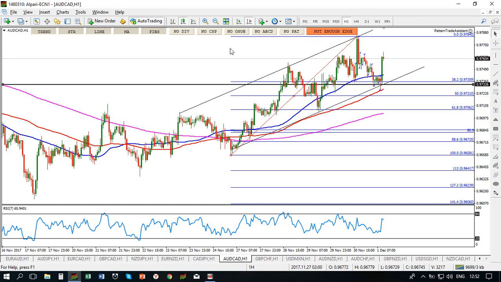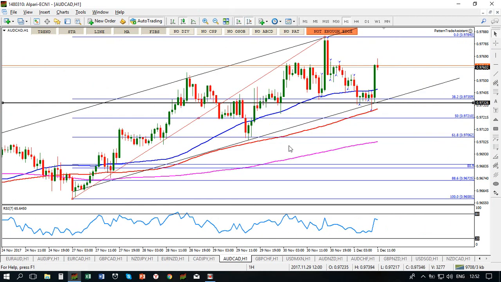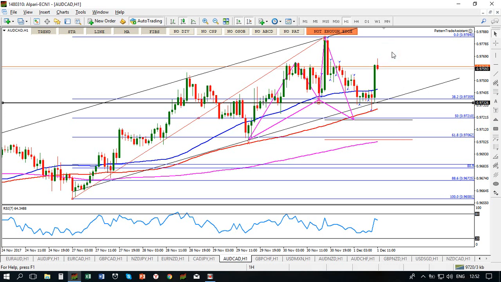But before I execute the trade using the candlestick formation, I want you to pay attention to this thing. Do we have a pattern here? And yes, we have a pattern here that should terminate a bit lower, but this is the situation when you may slightly adjust your entry, slightly adjust your original levels.